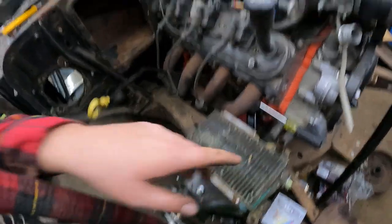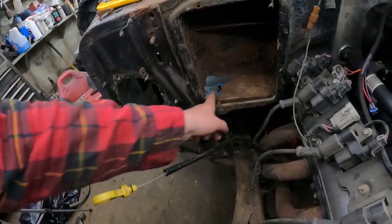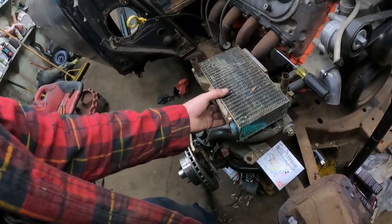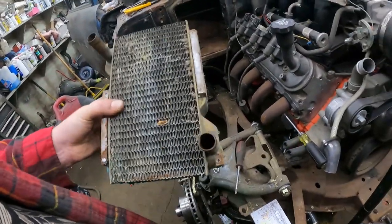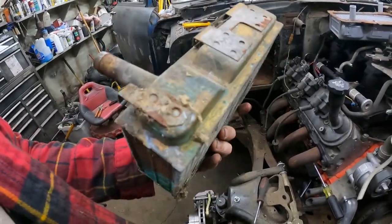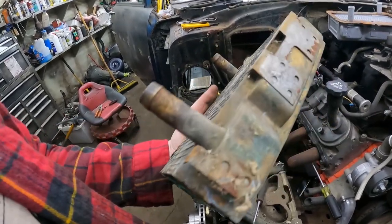And then obviously that's the heater core. It has this little bracket on it. You undo the screws. One was rotted out. Unfortunately, the bottom of the heater box is a little rotten. We'll just put a little bit of duct tape on that and be done with it. I would assume, since that's all green on the side with the hole in it, it had a bunch of mouse nests in there. This thing's probably a leaker. And the fact that it's brass or whatever, it's probably original or was replaced many, many years ago.